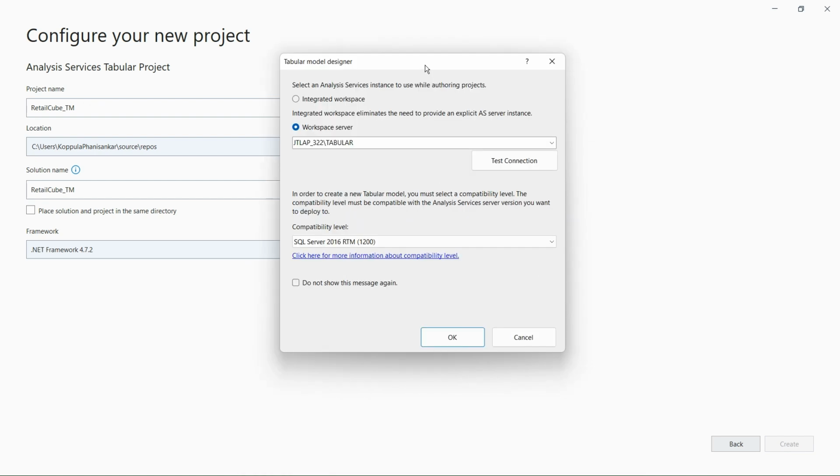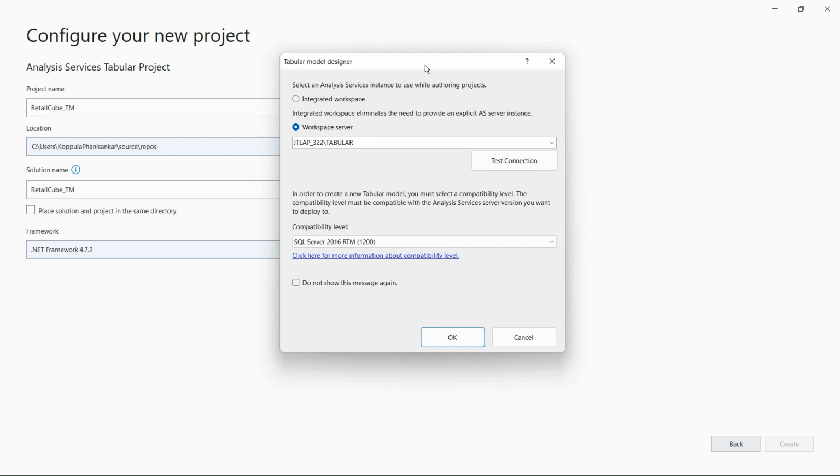This is the window that I get. The tabular cube doesn't work the same way as the MOLAP cube; it works a little differently. We need to mention where we want to create our tabular model. The tabular model is basically an in-memory tool, so to create any solution, we need to mention that it requires some space and memory, and we need to use the database engine.